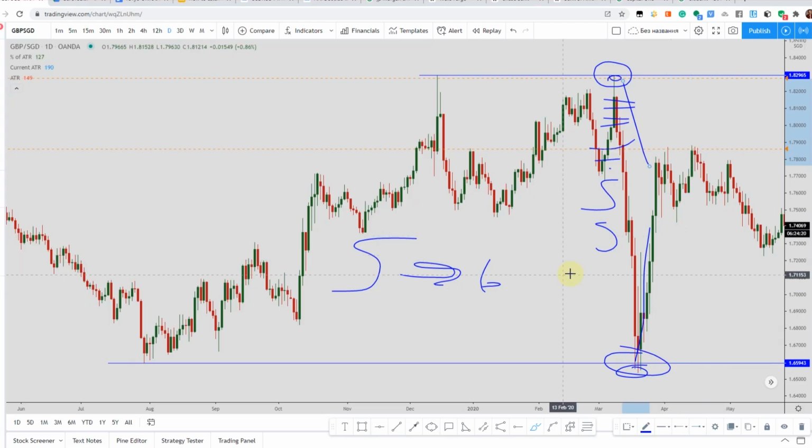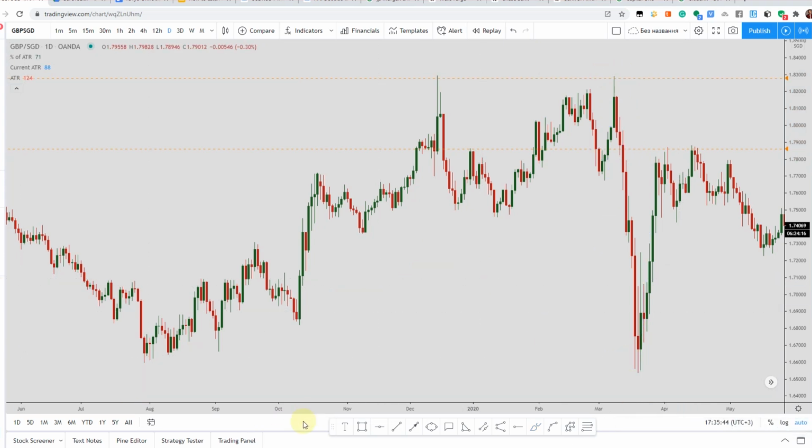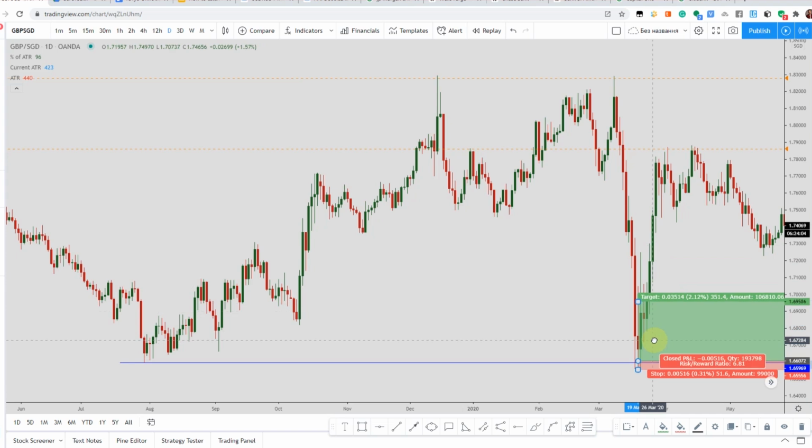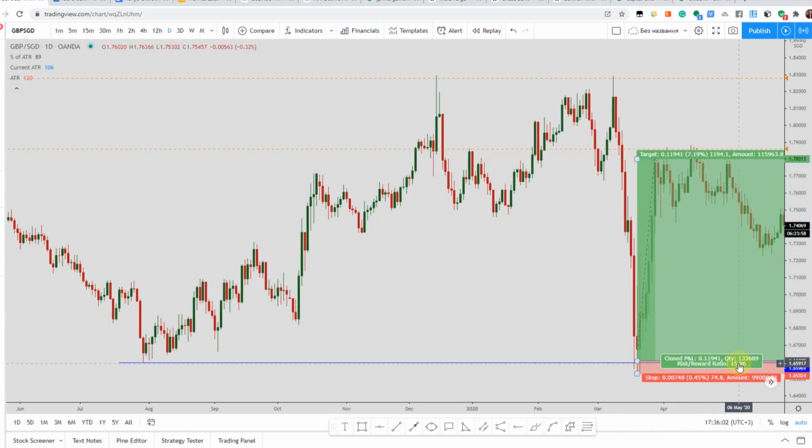For me these are the best places, because only at such places will you have a good risk reward ratio, at least many times bigger. Why, once more, do I use this only with key levels? Because in such a place you can open a position even if you set the stop loss below the tail. Take a look, even if you set the stop loss below the tail, like below this lowest tail, your risk reward could be 1 to 15.